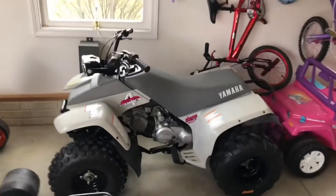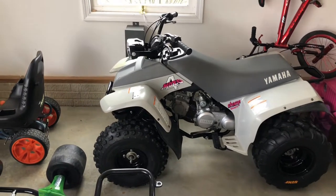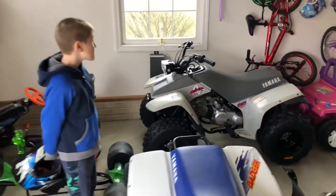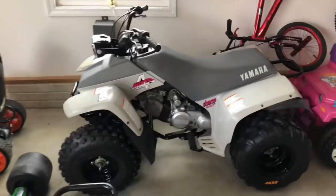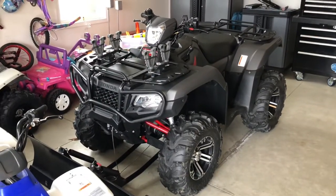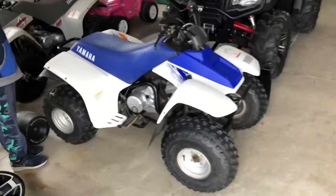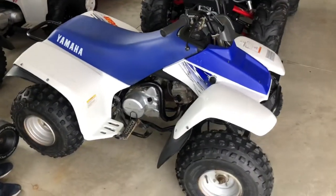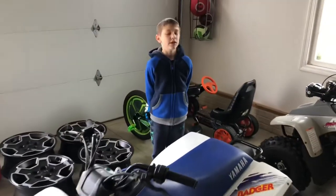Kim's grandpa and I fixed up this machine here — that is a Yamaha Moto 4. It's a little bit bigger, it's a 100, it's a four-speed, it's got a headlight on it. Kim wants to keep that one. We got some new tires on it, stripped it down to the frame and painted everything, so it turned out really nice and it's super clean. Over there is my machine — a 2018 Honda Rubicon Deluxe. I plow driveways with it. But today we are testing the Badger. It's pretty clean for being 20 years old — a three-speed, which Kim likes. You like shifting gears, don't you?